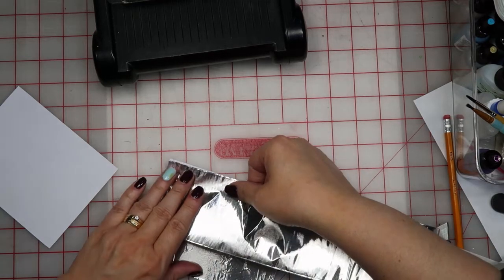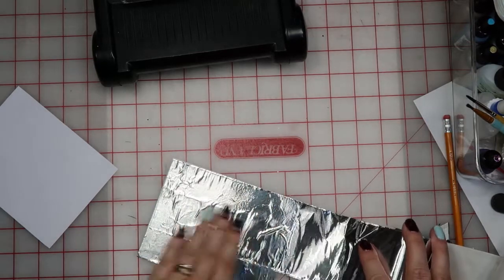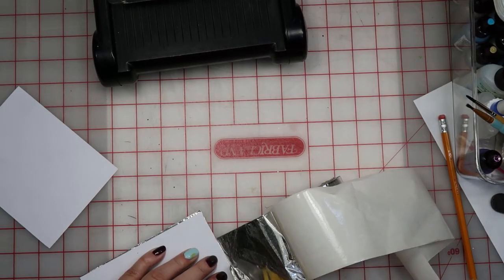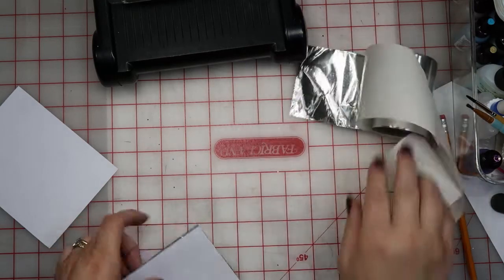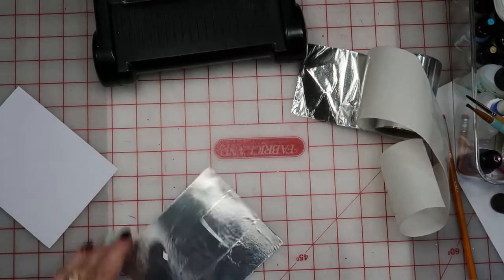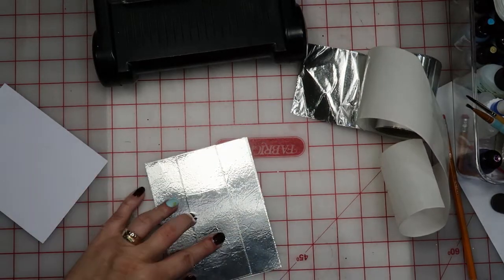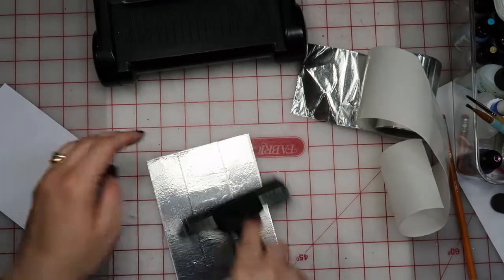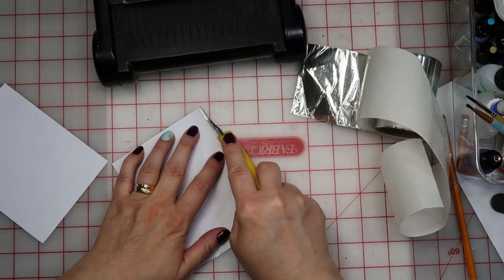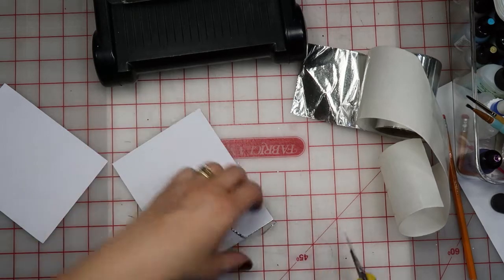Sorry, I've gone off camera here. Let's get that down. All right, and let's cut that. All right, I'm going to take my brayer and brayer that in, smooth that out. That'll help with any air bubbles that may have formed. So that's the first one done. I'm just going to take this little bit of extra off the edge here. It cuts super simple.